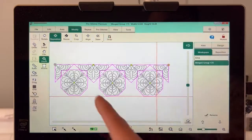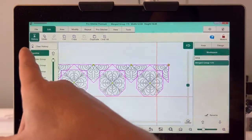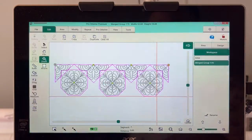So I have done a lot of stuff. I'm going to go up to my edit, and I'm just going to clear my history really quick, just to free up some brain space. And you can sit back and relax while we stitch this out.